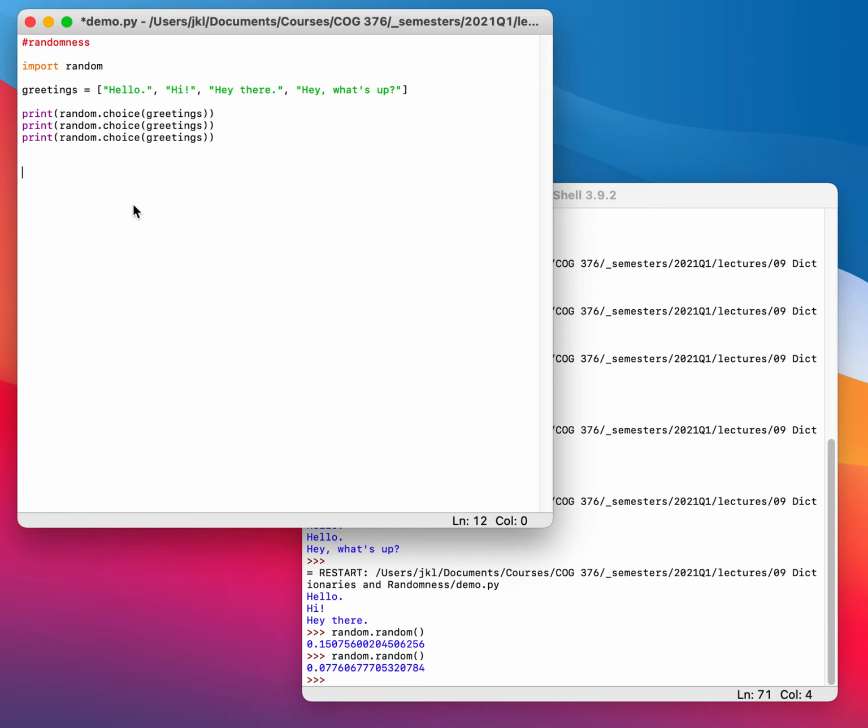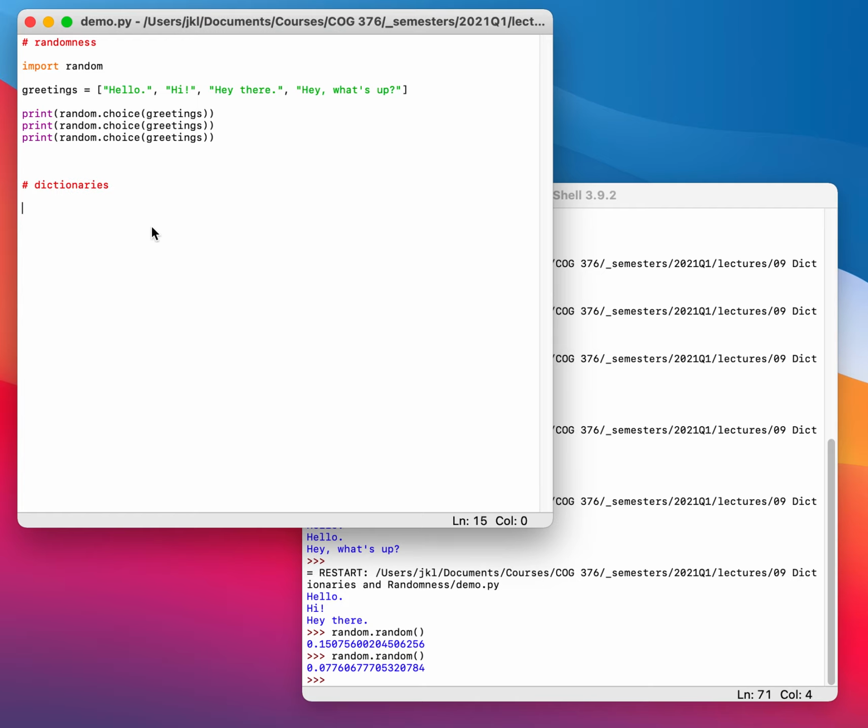Randomness. And as usual, when I upload this document, it will have a lot more notes in the comments. So now, the next thing I want to get into is a more fundamental and a pretty powerful thing that is just going to make our lives that much easier. This is the kind of thing I would maybe wait to do until, maybe not even in the course, but it makes things so much better for us that I feel you need to understand how it works. So we're going to get into dictionaries.